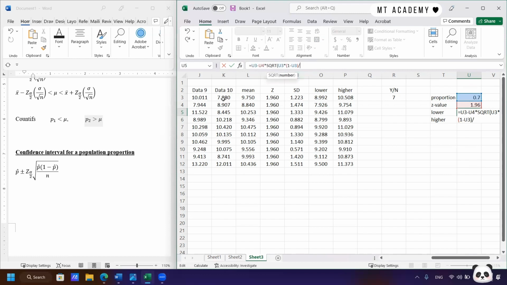We have 10 samples in each set of data, so it's 10. Then you bracket it and you get the value 0.42.